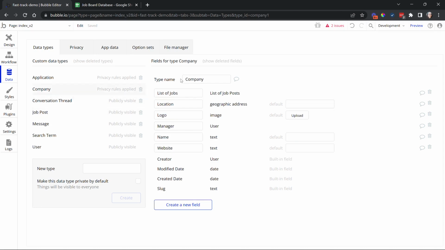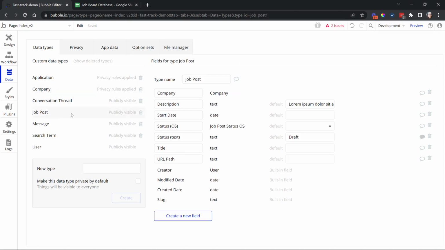So from the company's perspective, we have a one-to-many relationship. From the job post perspective, it's a one-to-one relationship. So this is still a relationship field where a post is referencing another company record. Again, not just the company name, not just their logo or their website. It's the whole record in the company table. And it basically acts as a shortcut so that you can get to the associated company through the job post.